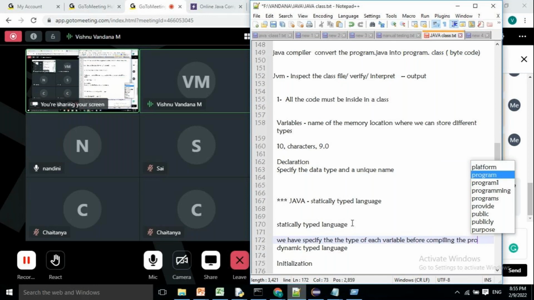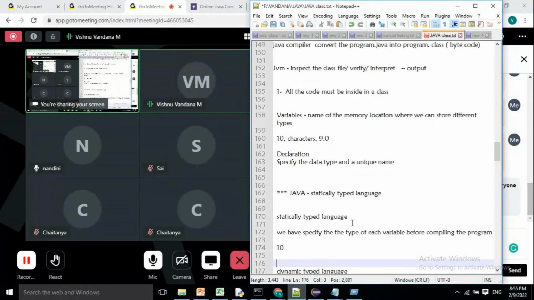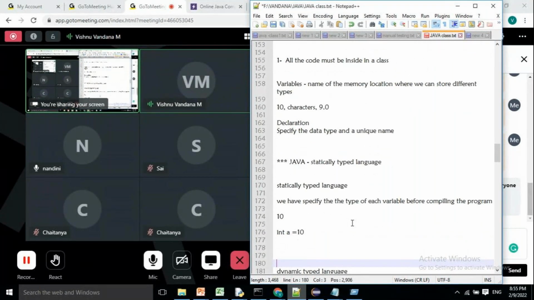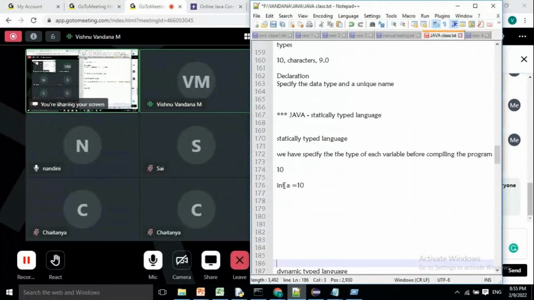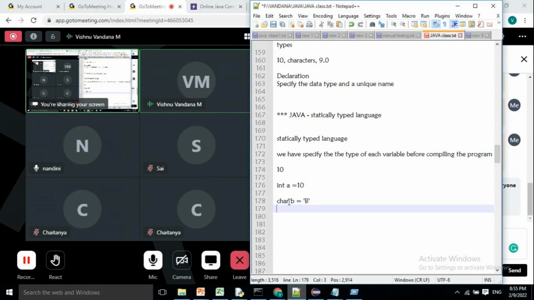If I have a value of 10, I have to tell the computer that this is an integer: int a is equal to 10. If it is a character, I have to say char b is equal to. I have to tell the computer that it is a character.